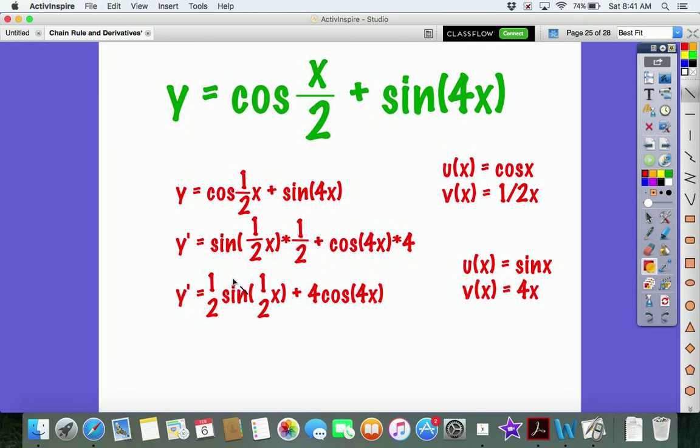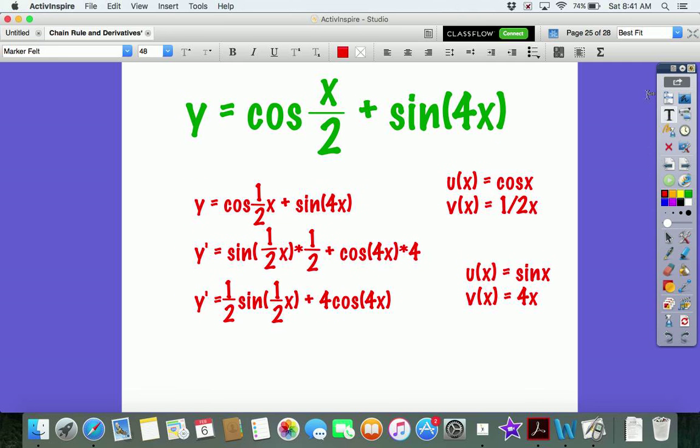Now I know I am doing it this way because I'm not on my Promethean, and I'm trying to make this easy enough because I can't really write using my mouse pad.